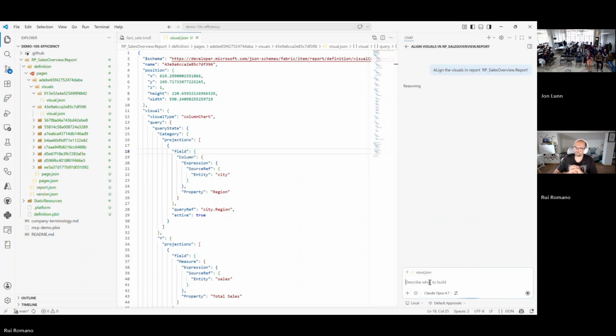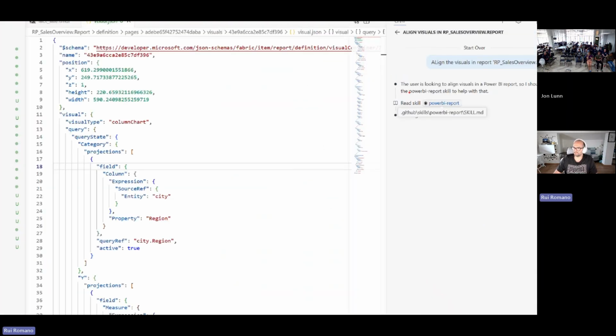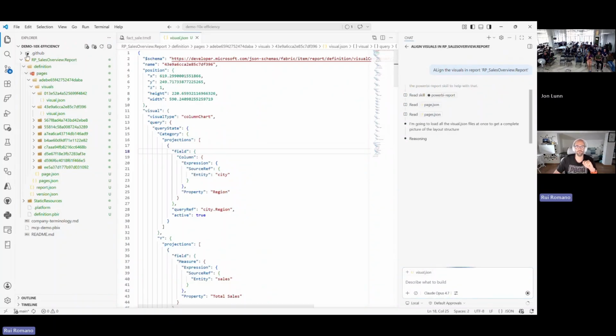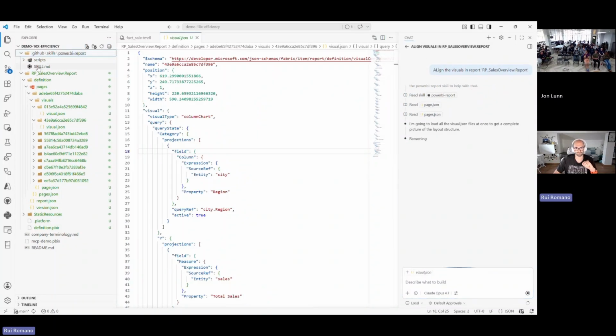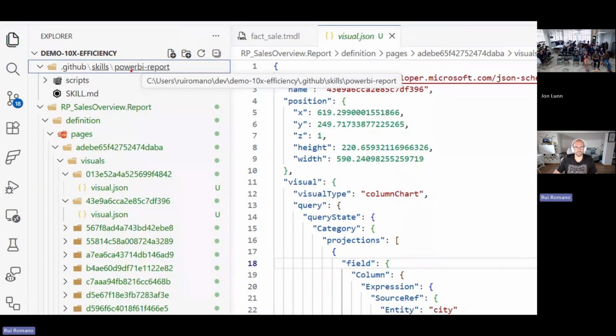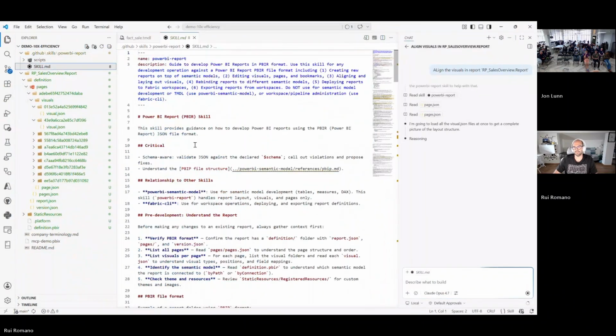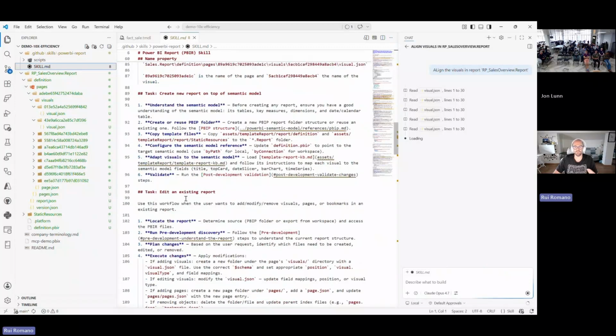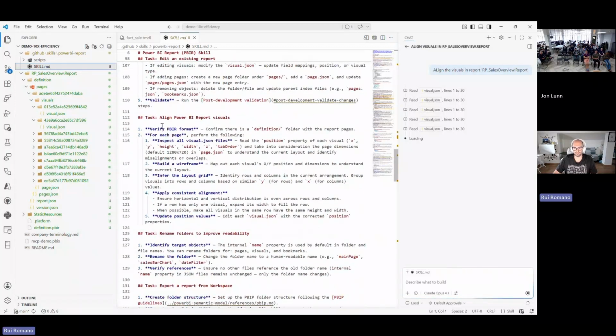And of course, if you do this alone without loading a skill, which I will explain, it might work or it might not work. But if you have a skill, I have in my workspace a skill called Power BI report, and in this skill there is some domain knowledge about what I mean by aligning the visuals.